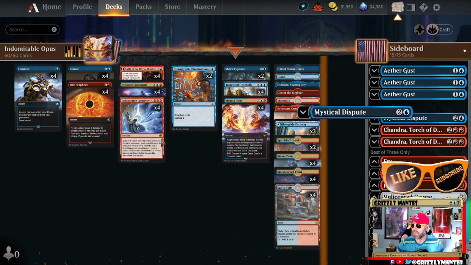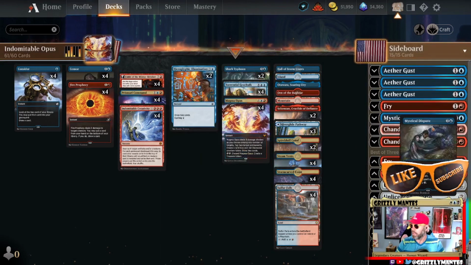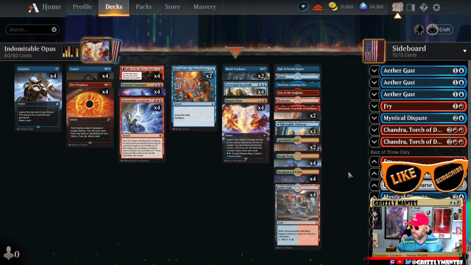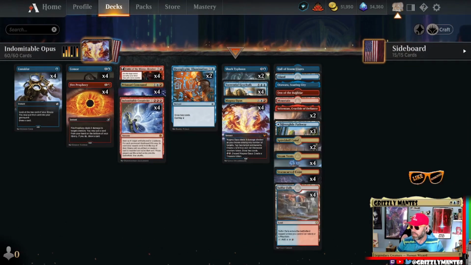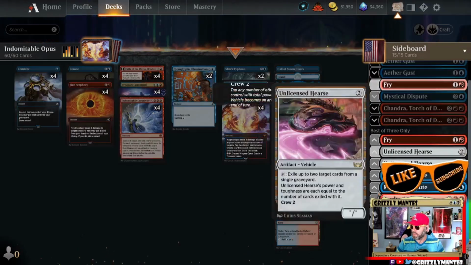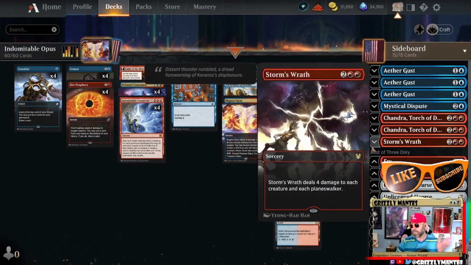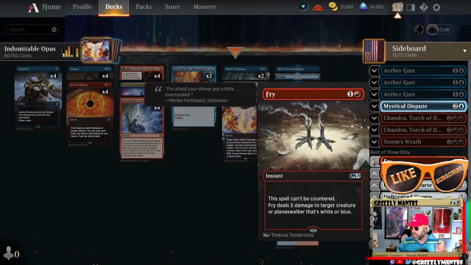Although in hindsight, you know what I think I'm going to do right now? Since this is kind of a tinker as you go experiment, I'm actually going to ditch 1 Fry. Seems like a lot, doesn't it? For another Mystical Dispute. Give me that. Hey, what the? Give me that one. There we go. All right. So we'll split it. We'll go 3 Mystical Dispute and 2 Fry.